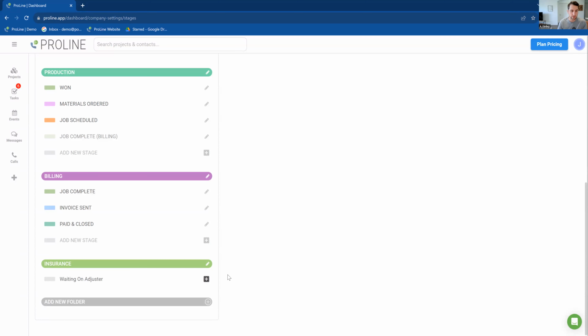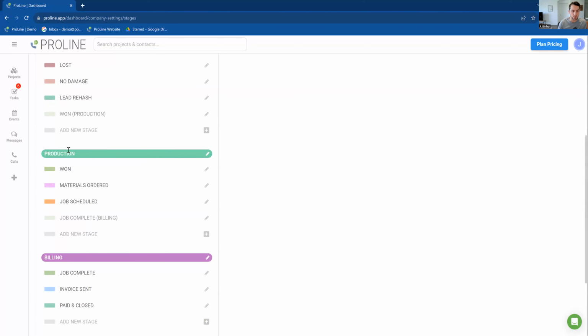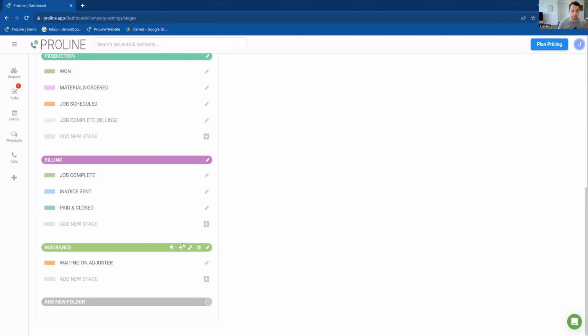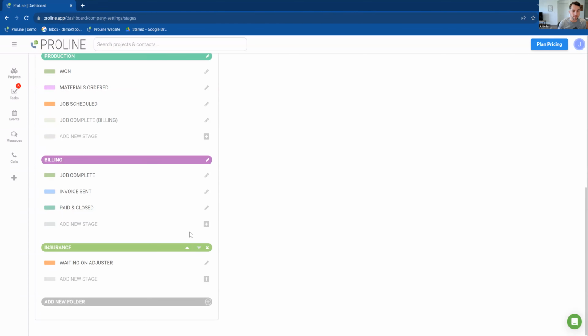Now we can also move these around. So if I wanted this pipeline to be higher up here in the list, maybe right after production or right before production, I can click on the edit icon, click on move, and I can move this pipeline up in the list here. And sometimes it can take a second.